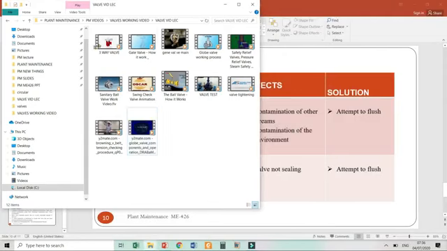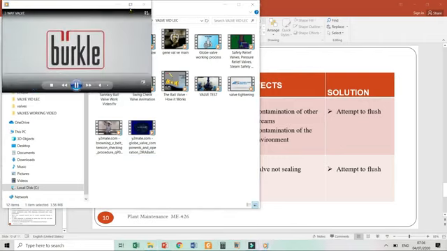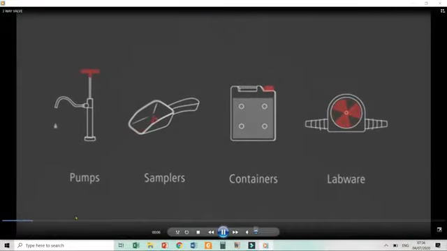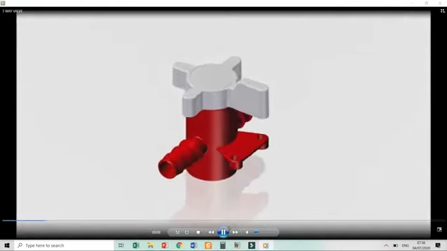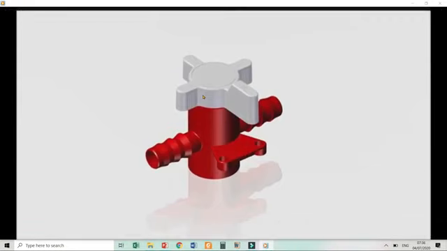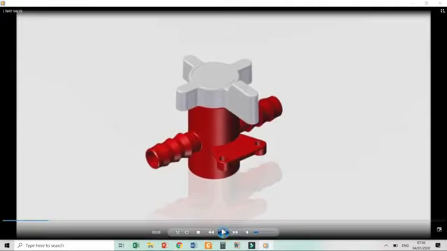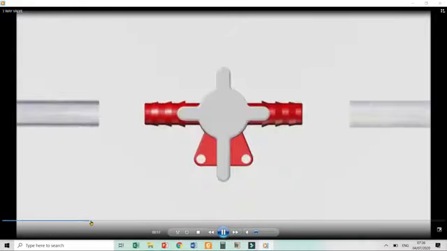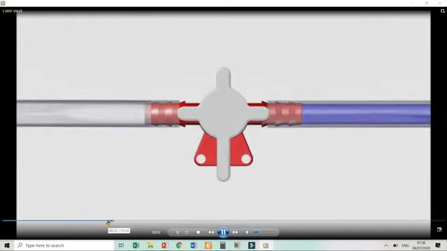Now there is another three-way valve. We can see the video of this as well. This is a three-way valve. You have seen this valve in a power plant, water treatment bench, on which we have a control system, and there is a three-way valve installed. There is no flow, there is straight flow.